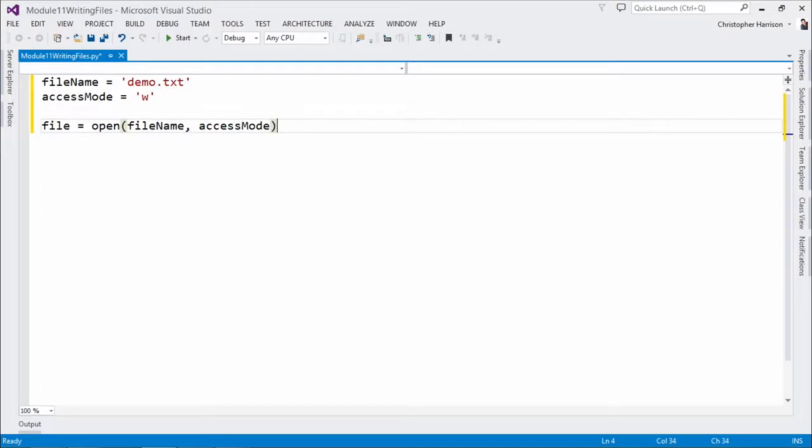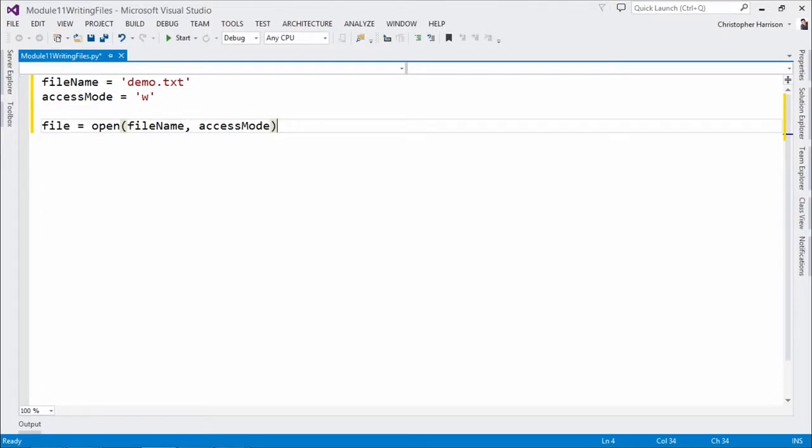Exactly. Now, while we're talking about different things that we're doing, I'm going to show you about 12 ways that we could write this, because it really is up to you how you want to put all of this together. So you'll notice, for example, that I could go just like that. So file name, access mode.